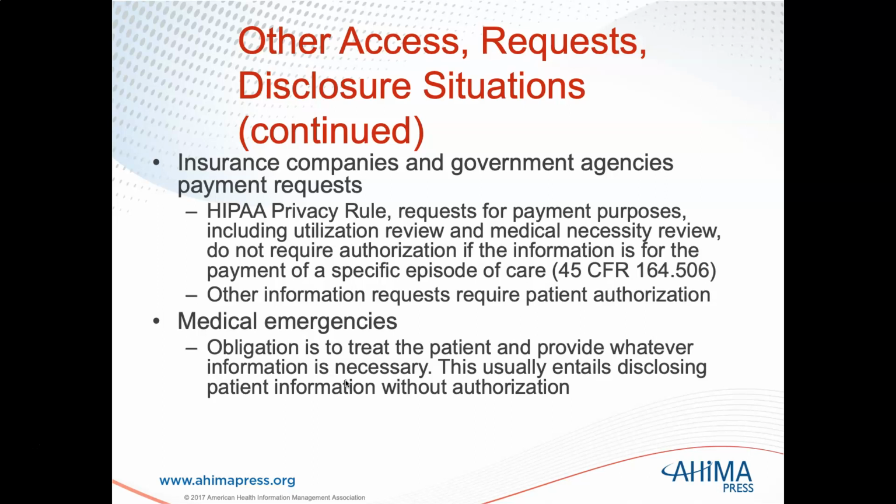Insurance companies and government agencies, payment requests. If it's for payment purposes, including utilization review and medical necessity review, there is no requirement for patient authorization to obtain the PHI if the PHI being provided is for the payment of a specific episode of care. Otherwise, yes, insurance companies and government agencies do require patient authorization. But if it's for payment purposes, and that could include utilization review or medical necessity review, it does not.